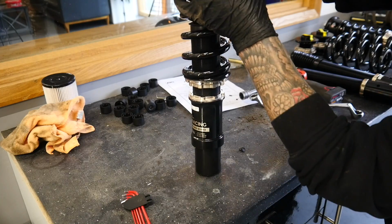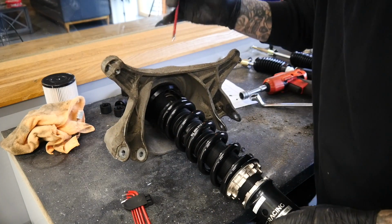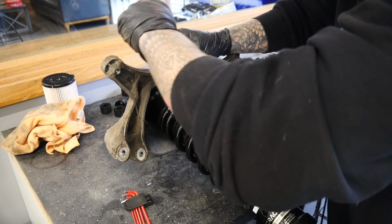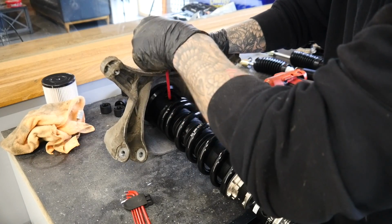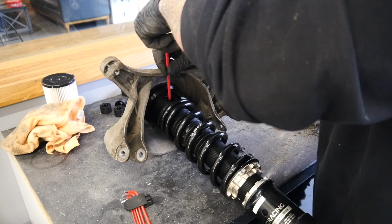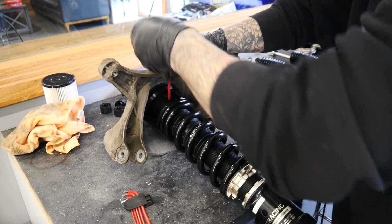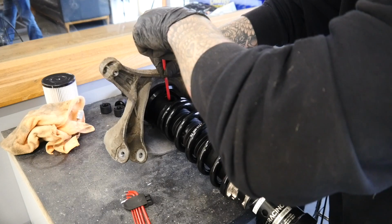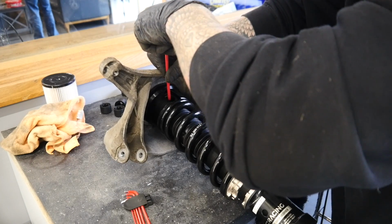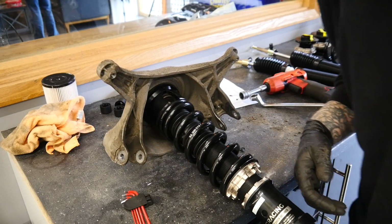So you can adjust the damping from this bit up here. I don't know if you can see it, but I'm going to adjust it now before I put it on the car, just in case it's a bit of a nightmare to get to. I'm just going to have it in the middle, so not too hard, not too soft. It does 31 clicks, so I'm going to go for 15 clicks. 1, 2, 3, 4, 5, 6, 7, 8, 9, 10, 11, 12, 13, 14, 15. That can always be changed afterwards, but 15 clicks is about enough.